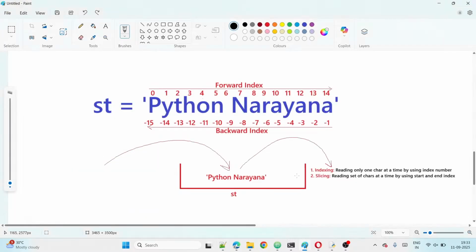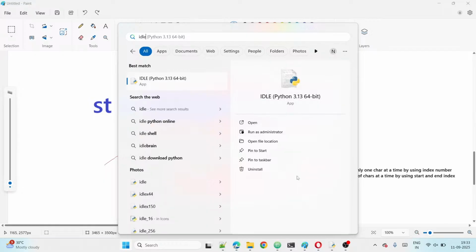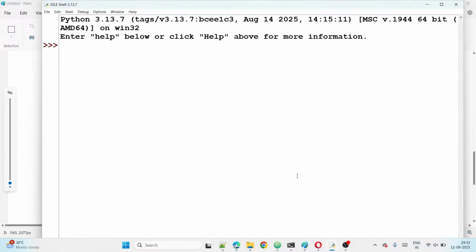Now what do I do here? I'm opening the IDE, and let's see here. I take the same string with quotes. We can take single quotes or double quotes, our choice.